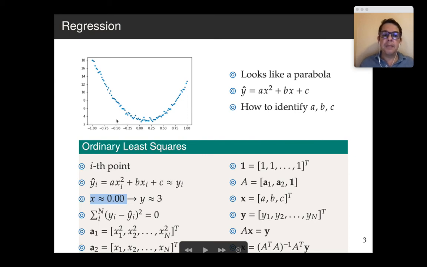We can say the same thing for all the points that we are seeing. The first point that we see is this one, which is -1, and the value associated with the input -1 is 18. So what we want in ordinary least squares is to find the coefficients a, b, and c such that, for all the points, the model follows the measured points as closely as possible.